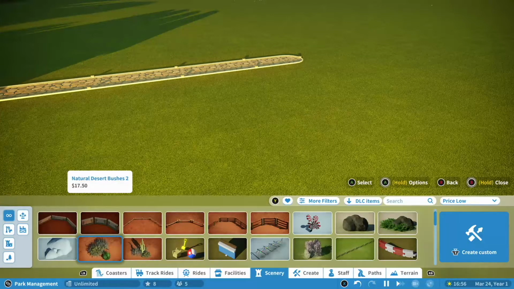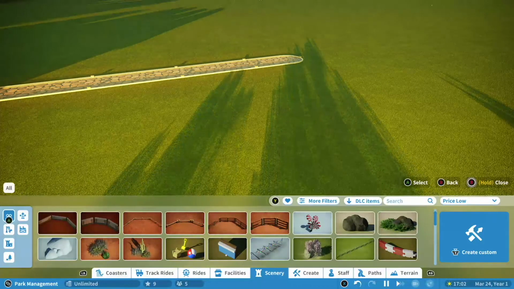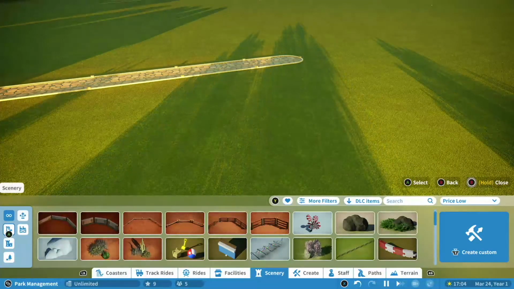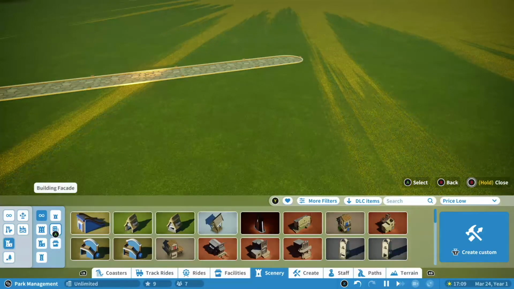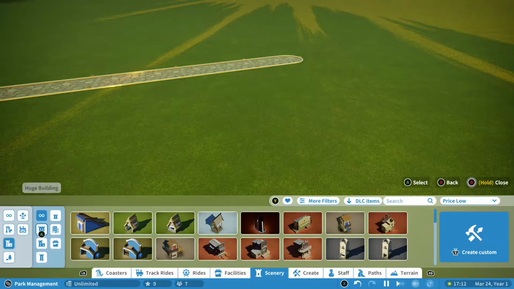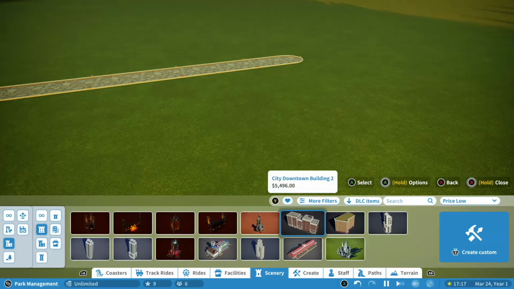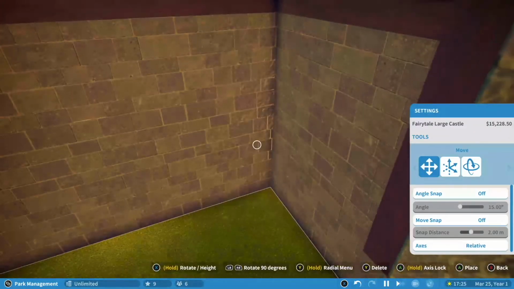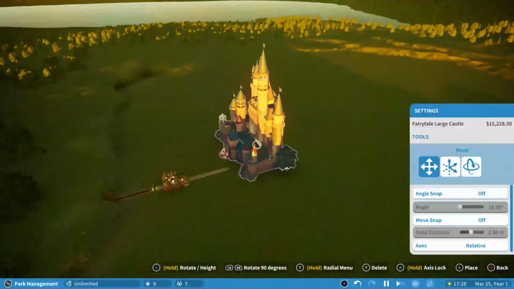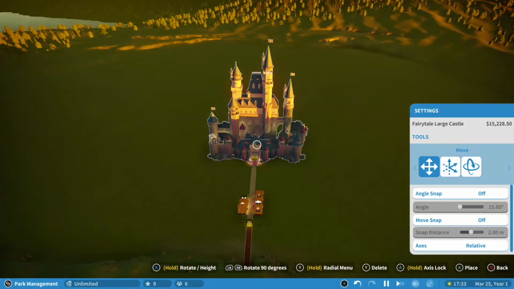So I think the first thing we want to do is put our icon, because every park needs a good icon. I want a building. Let's see what we got. Oh, these are like small building, huge building. I want huge buildings. Sci-fi entrances, cities. Ah, our castle. Here is our castle. I'm gonna put a massive castle.